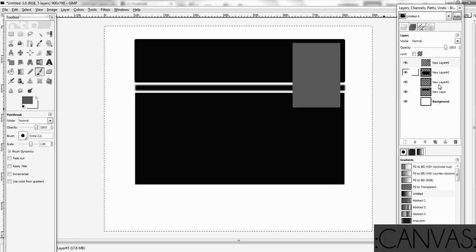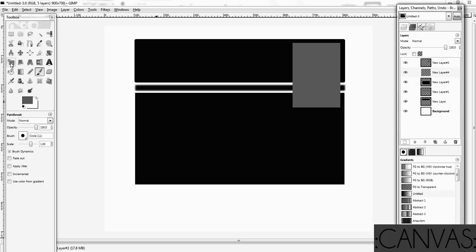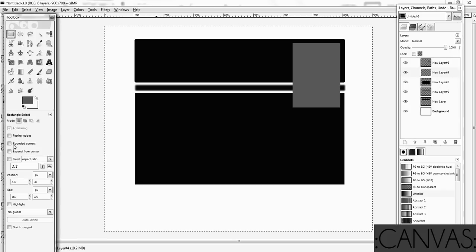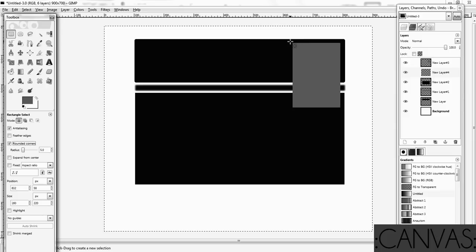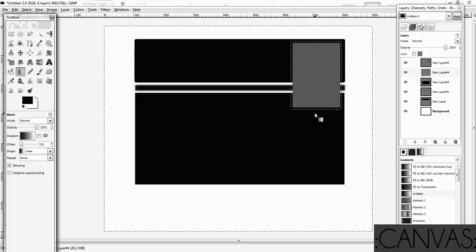So, we're going to make a holder for our avatar picture with the same rectangle tool, but I'm going to use rounded corners, and we're going to use a gradient this time. Gradients are really easy. If you guys have seen my Photoshop video on this channel, it's somewhat the same concept, except there's no Photoshop styles in Gimp, so we'll have to resort to using gradients, which is fine.